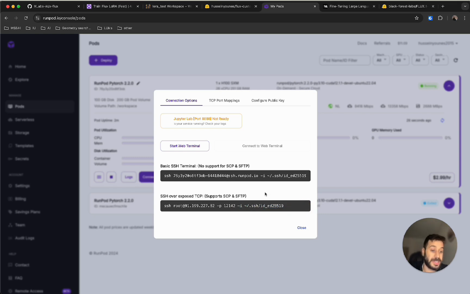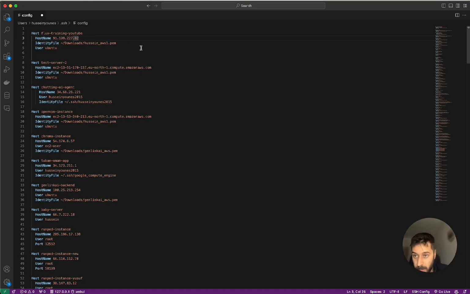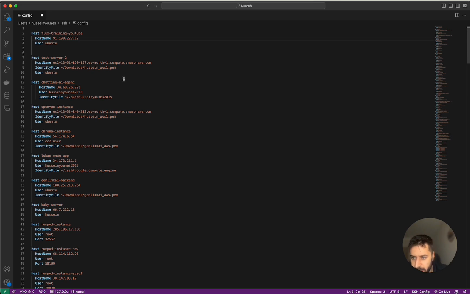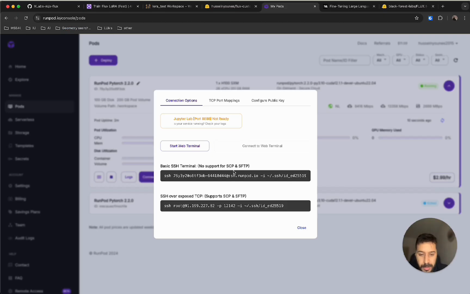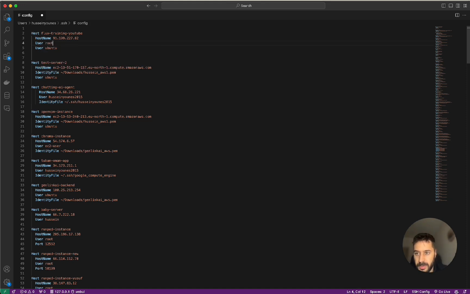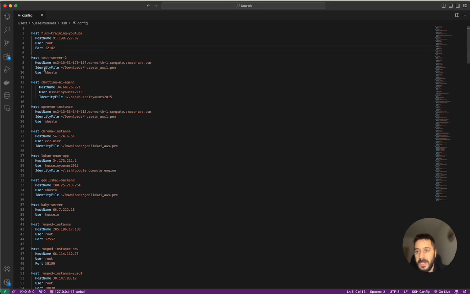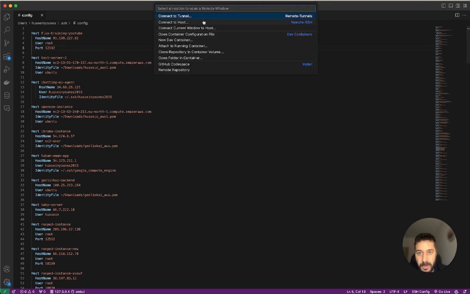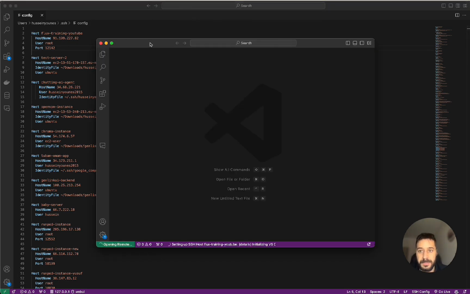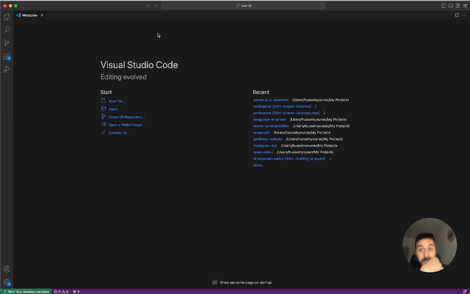You store your public key in your runpod account. I already have that, so by default I'm actually using this, and I don't need that. I just need to know the user. The user is root. So let's specify the user root, and we're gonna specify the port as well. The port in this case is 142. Specify the port, and that's all. Now we can connect. I'm gonna go again to the lower left corner, connect to host Flux training YouTube, and click continue. And here we go. Now it's getting connected. Now we successfully connected to it.